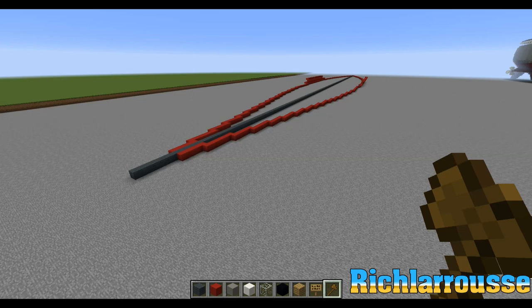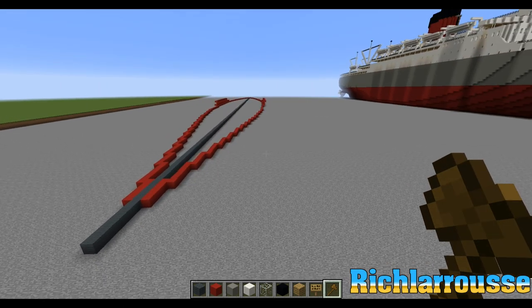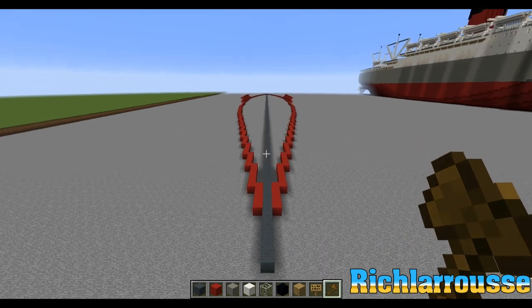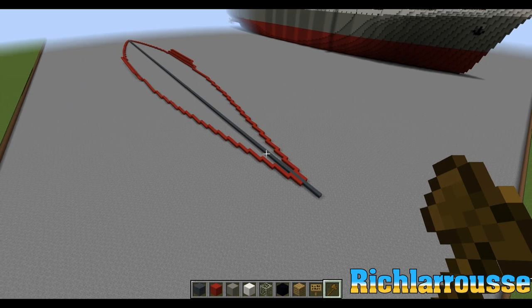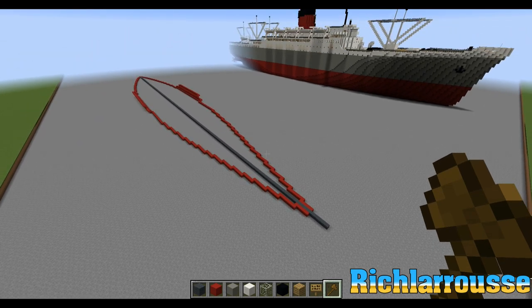Okay, back again. So there's both sides done now. So we've got the left side, which I built originally, and the other side over there. So we should have two sides that look exactly the same. And that is the base plate of your ship done, or our ship done, whichever way. So that's that bit done.